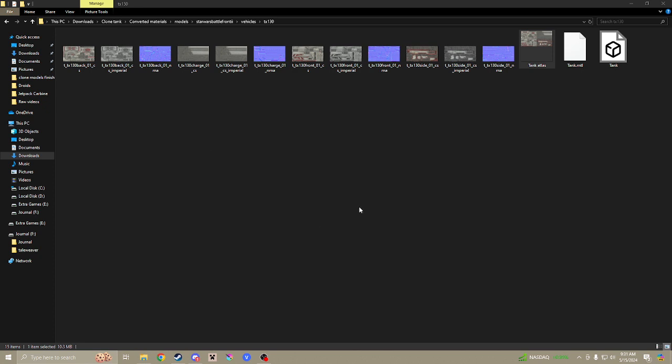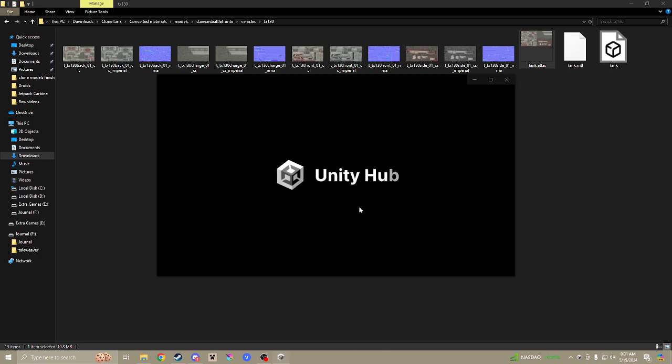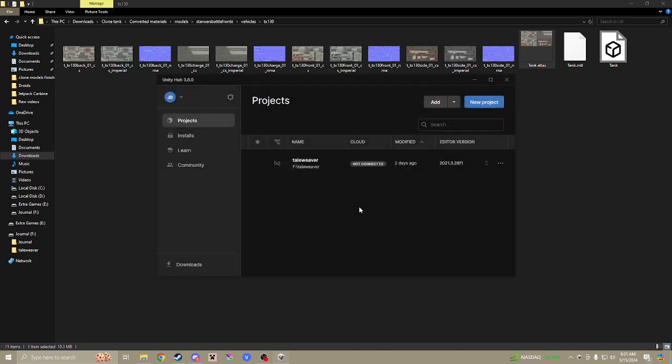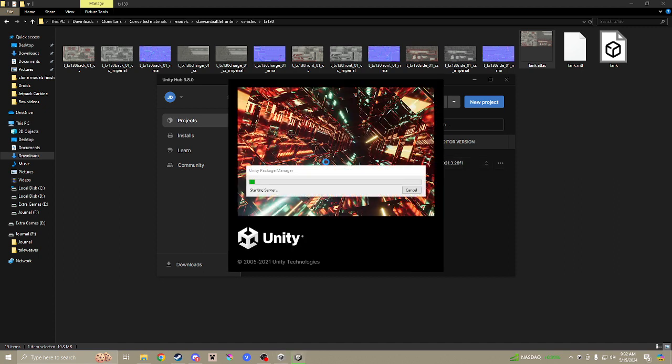So we're going to boot up Unity Hub. If you search up Tailweaver Lit or guide, it'll teach you how to install Unity Hub with the proper version of Unity, and it'll teach you how to install Tailweaver itself. It's not too hard. Just click here, add project, Tailweaver Master, whatever it's called, and then you just click it. It'll take a minute because it has to install a whole version of Unity, but just click here and let it load. Other than this, is there anything else I should explain?